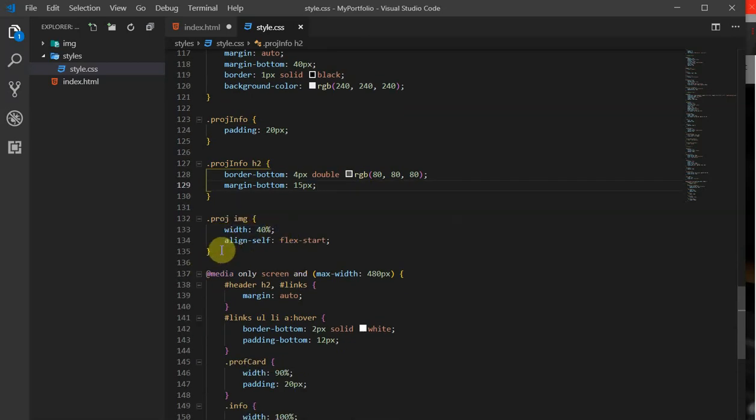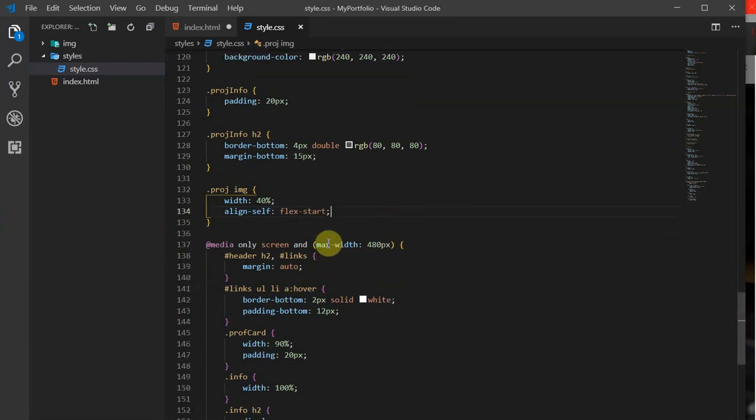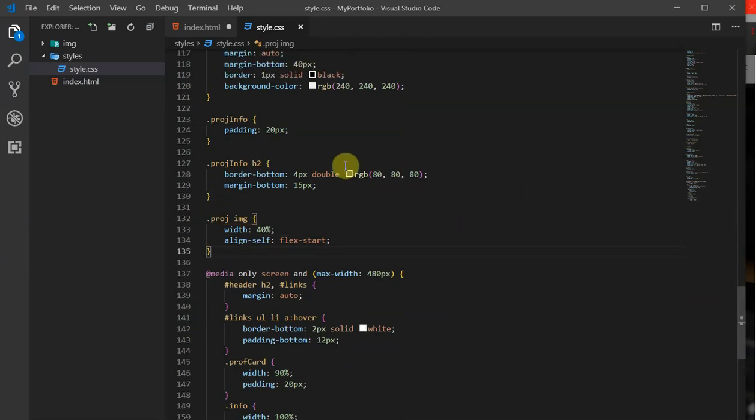And then our image, I only want it to be 40% of the flex container. And then this is another Flexbox thing, align self flex start. So that's basically going to take it and push it all the way to the left, or to the right, depending on where I put it. Sorry, it's going to be all the way to the left, because the flex start, since it's all going to be aligned horizontally, it's going to start over here on the start of the flex container. If you do flex end, it'll put it over here on the right, which is the end of the flex container. So now we've got all those styles and the HTML done.